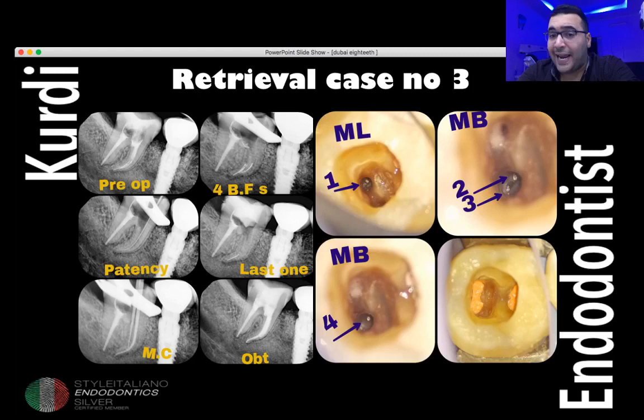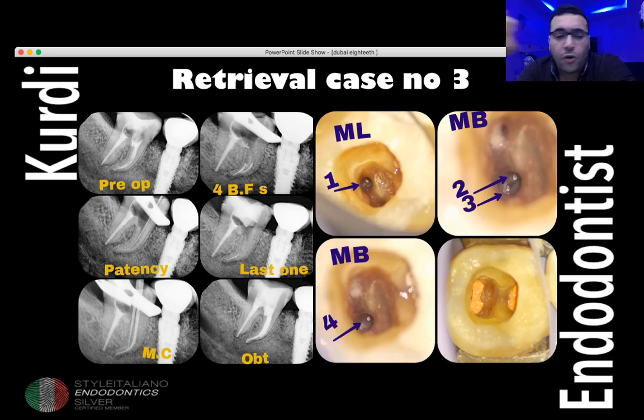Ultra X tips, which are very small, I was able to, yes, these files are beyond the curve, but the beginning or the coronal part of the file, I can see it. I didn't remove a lot of dentin. I just removed the gutta-percha, and I was able to see these files without removal. I did the coronal preparation, or the staging platform, with Gates Glidden number 2. I didn't remove a lot. I didn't remove anything except gutta-percha, and I was able to see the file.